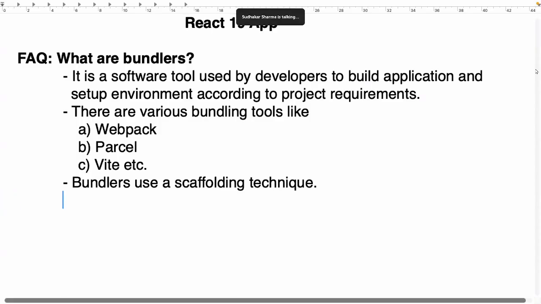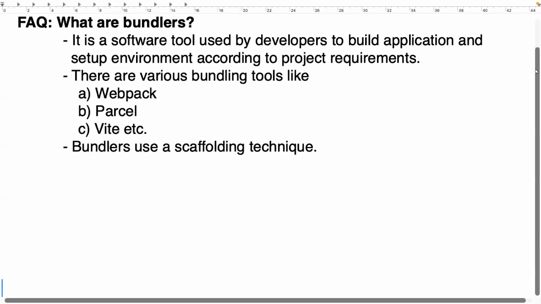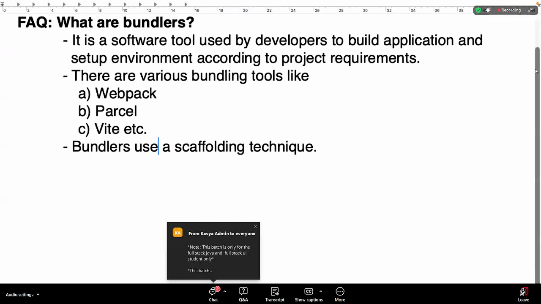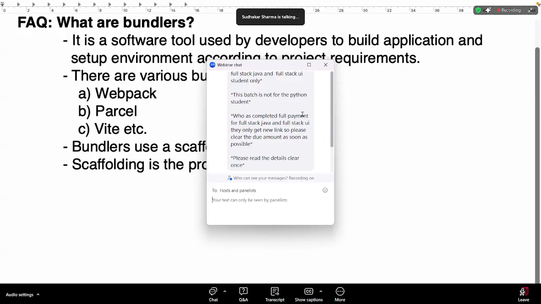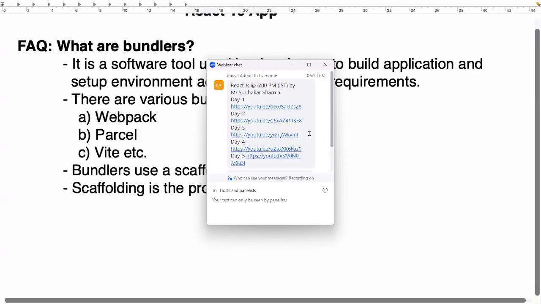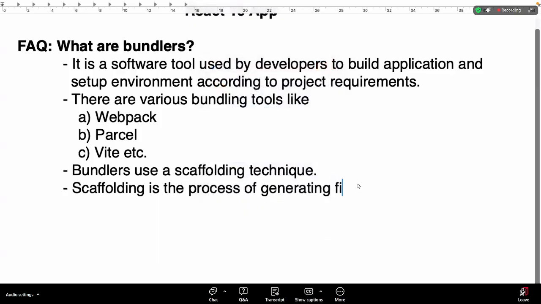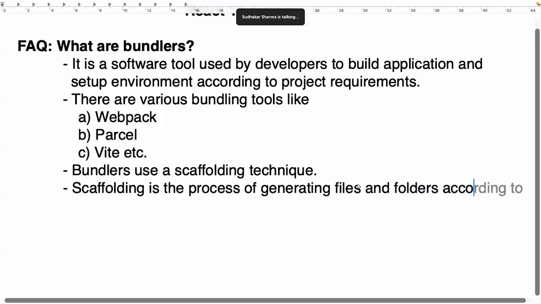Scaffolding is the process of generating files and folders according to the developer's requirements.